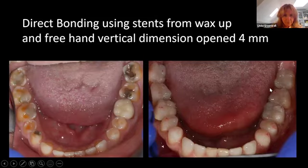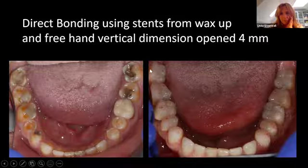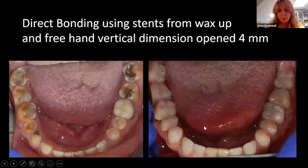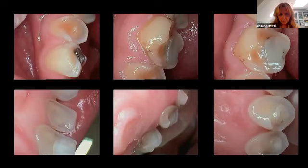So this is a mirror image, but here we were from here to here. That is the crown there, bonded directly onto the crown and bonded right over. You can bond over the amalgams, you can remove them if you want, but bonding on, no cutting whatsoever. The only cutting would be to smooth any rough edges. Perfect technique for this era now where we are concentrating on doing non-AGPs.